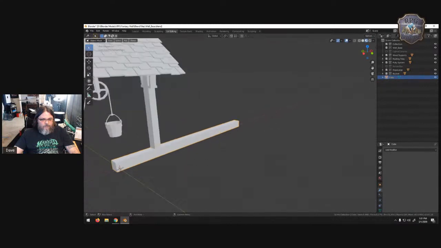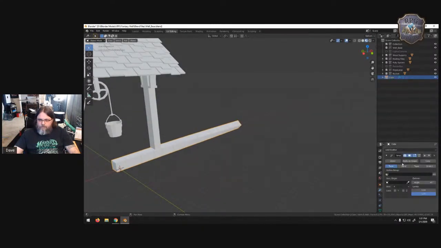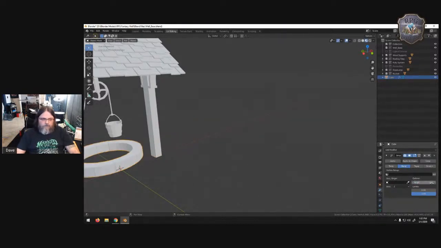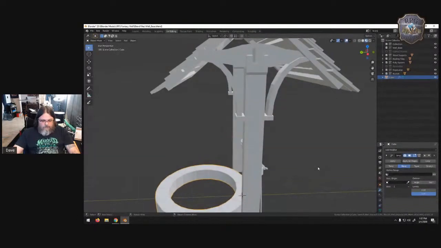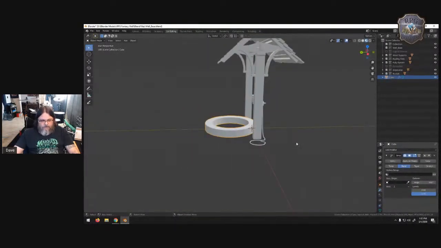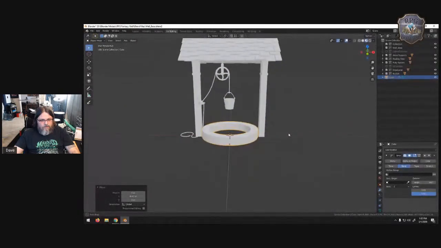Let's try that again. 365, idiot. Okay, so let's scale that back. Y, let's put that right about there. See how that looks?